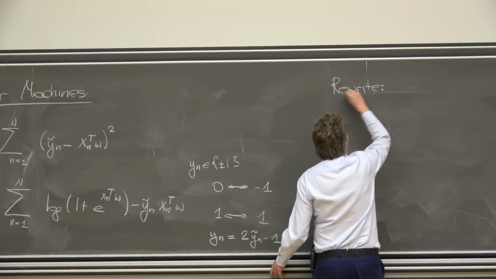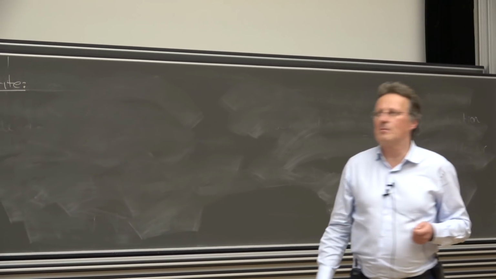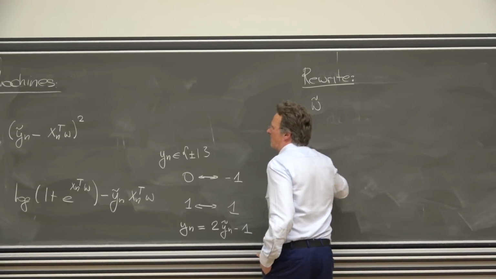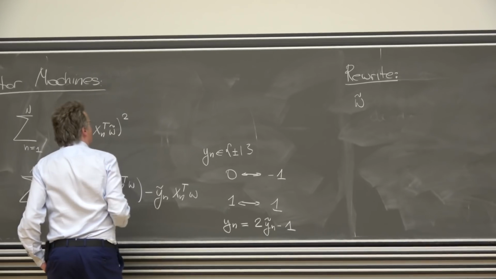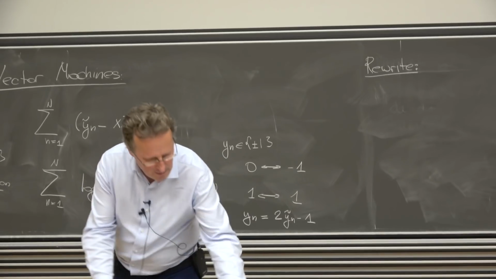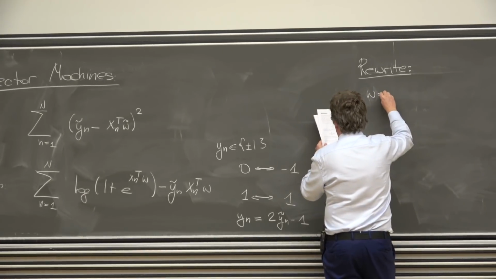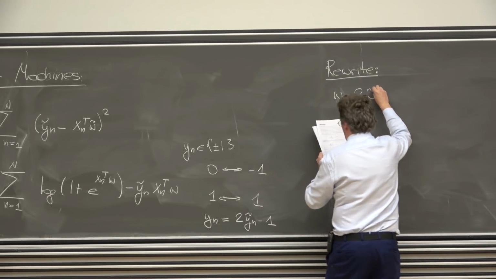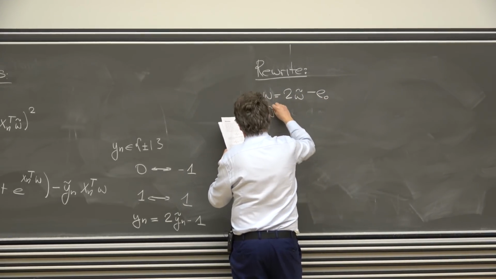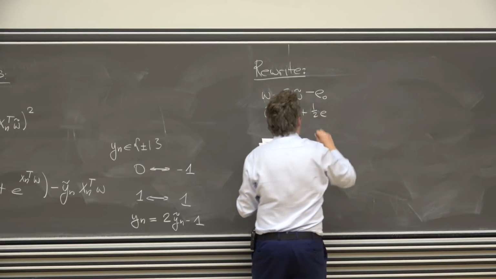And also, since we're thinking of the minimization here, it's not important that even the W has to be the same W. So for example, for the least squares, let me write here also W tilde. But let me use here W. So it will turn out that they are not exactly the same parameters. They're in one-to-one relationship. And I just want W here to be equal to 2W tilde minus E0. I'll tell you in a second what that means. And W tilde, so then I have just W over 2 plus a half E0.